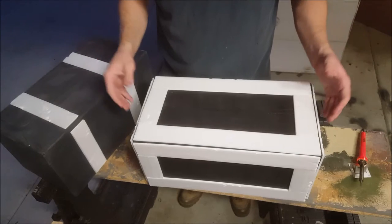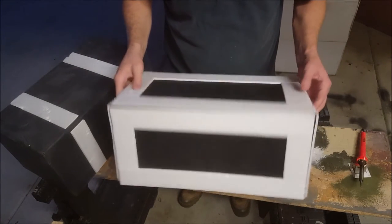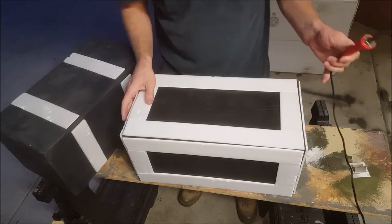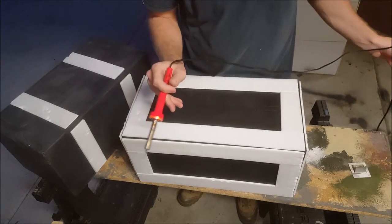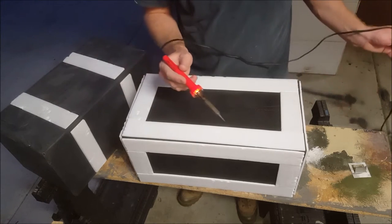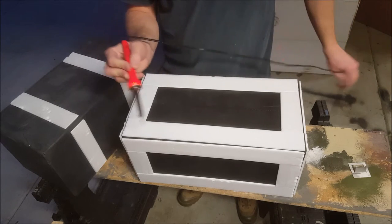Okay, I've let the glue dry. These are ready to move on to the next step, which is getting your soldering iron, getting it nice and hot, going to a well-ventilated area. That is very important when you deal with melting foam, either with a soldering iron, hot knife, anything. You need to be in a well-ventilated area. The fumes are somewhat toxic. So I'm right next to my open garage door, and here we go.